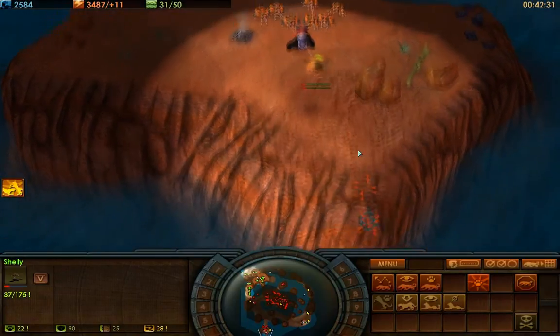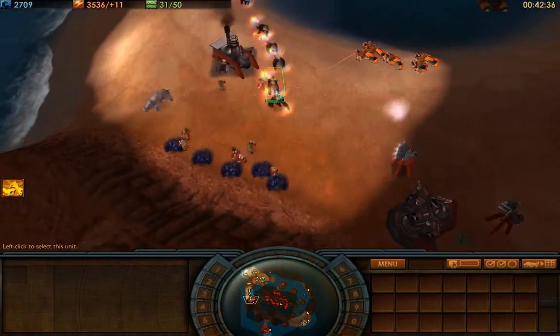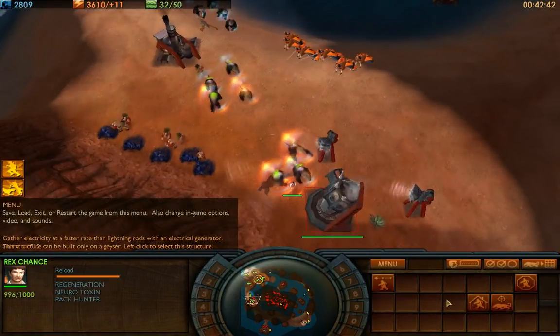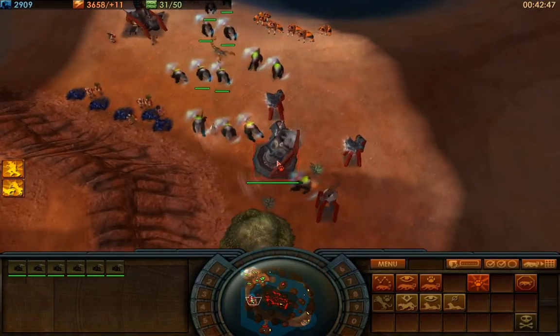No, keep flying over here. Keep flying over here. It's all right. You're good, Turtle. All right. Yeah, look at this nonsense. Look at this mess we got going on. Come over here and get your melee stuff down. Why do they have Pack Hunter? Oh, God. Rex, get out of there, please. Oh, no. Rex should not be here.